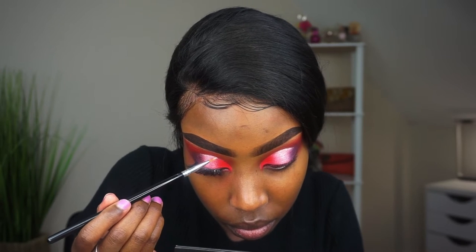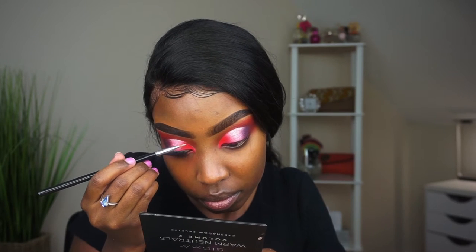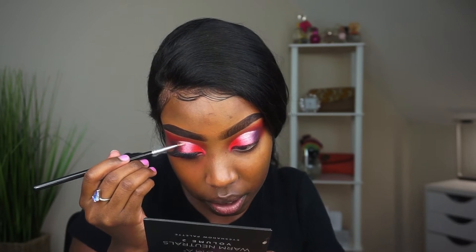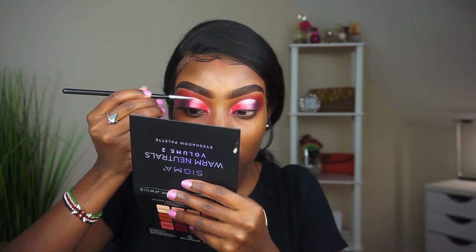Now it's time to do the little sunset reflection detail. I'm using Duo glue — the green one with the brush — and then a very precise brush to place a loose pigment from Cake Your Face on Instagram. It's supposed to be a highlighter but because it's so finely milled, I decided to use it as liner. Just place it right where you cut the crease. This look is so beautiful but I really did take my time.